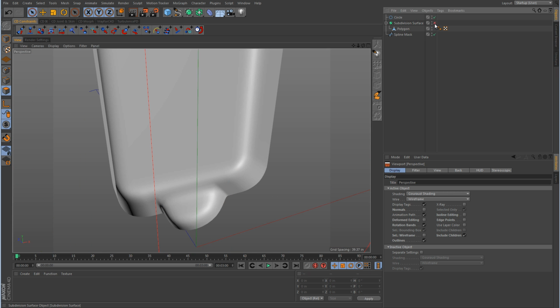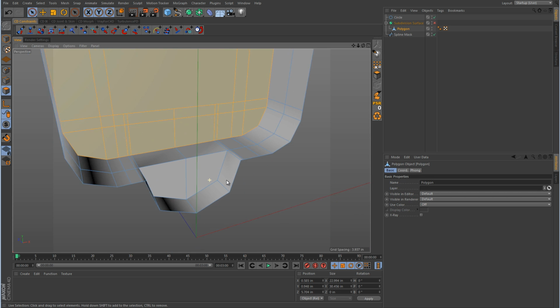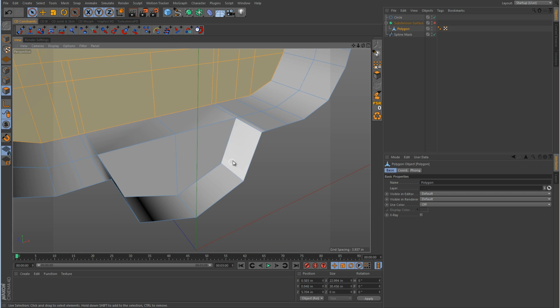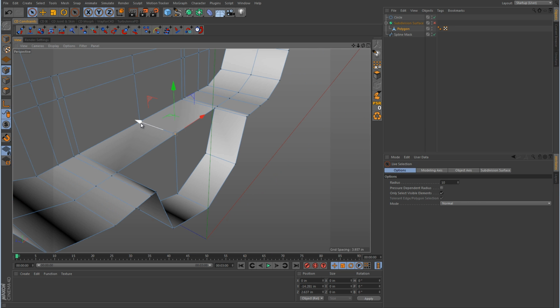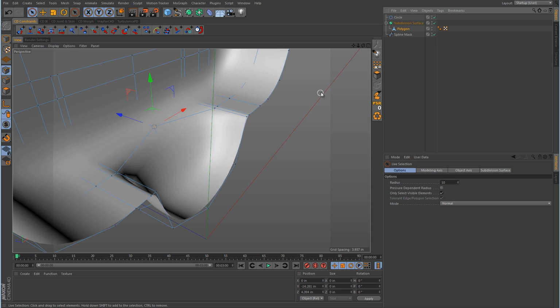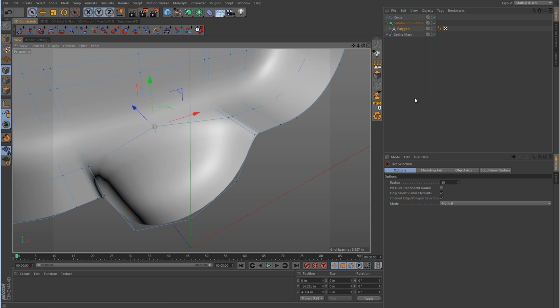It's going to need a little work. So let's go back down here to the circle. And we want to move some of these points around, so I'm going to grab this point here, and we want to push it back. And it's starting to take shape, but we're going to need to kind of tighten up some of the corners, because right now things are a little too rounded.